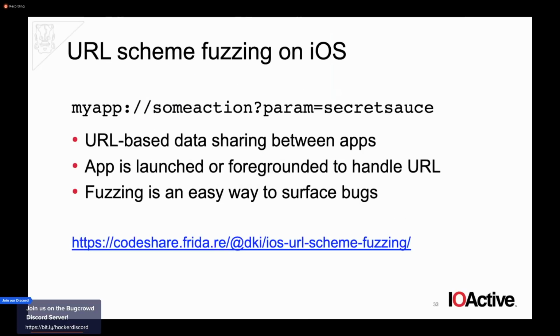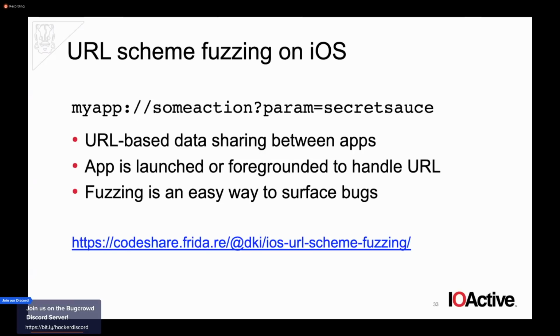So for my second example, I want to talk about a program that defines some functions that are used as commands in the CLI. And that's a URL scheme fuzzer that I wrote as a POC for iOS. Just for some background for those who may not be as familiar with iOS, one of the ways that iOS applications can share data is through a URL-based data sharing mechanism known as custom URL schemes.